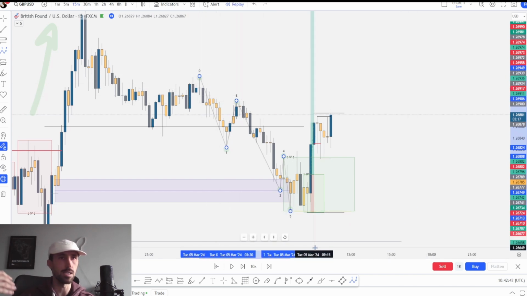Now, they're all going to have slightly different characteristics. They're all going to be slightly different looking, but ultimately they're always the same thing. Looking for 3 valid highs that have put in 3 valid lows. Each high representing either a lower high or a higher high, depending on what direction you're traveling in. Now, right here, you can see we have 1, 2, 3, 4, 5, 6. Now, of course, we have 0, 1, 2, 3, 4, 5. But ultimately, we will count to 6, as that gives us 3 of both structural narrative.